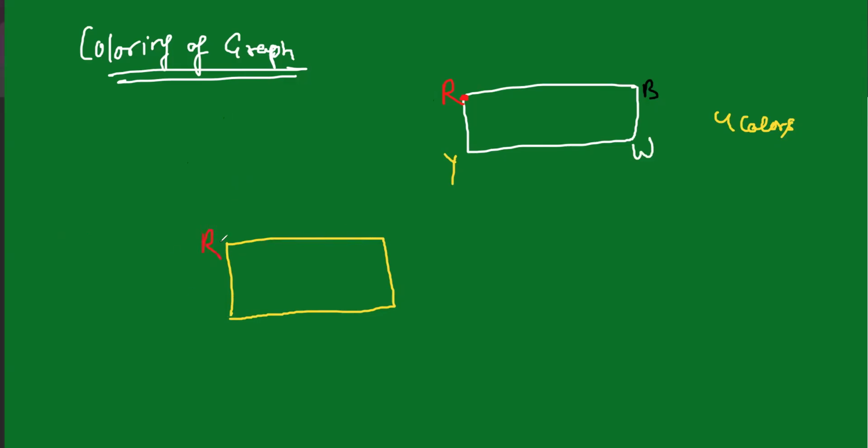Suppose you do with red, then this is adjacent and this is adjacent. This cannot be red, right? But this can be red because this is not adjacent to each other. And if you suppose you draw with blue, you also going on. How many minimum colors you used here? So minimum color is what? Chromatic number of graphs. Chromatic number of graph is represented by this.